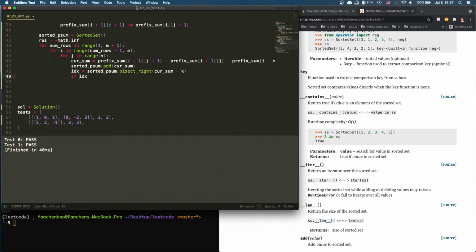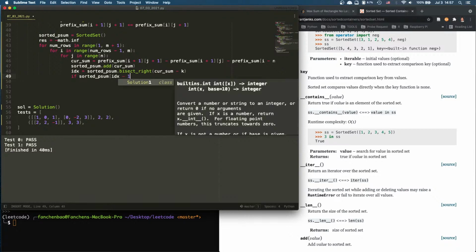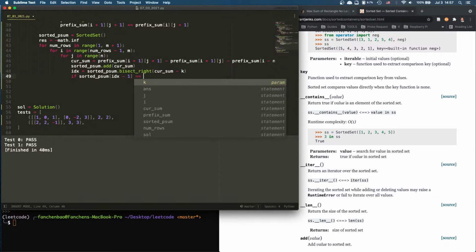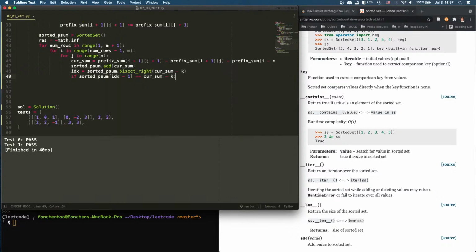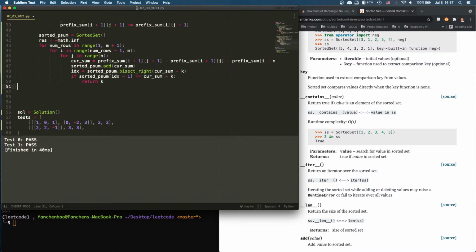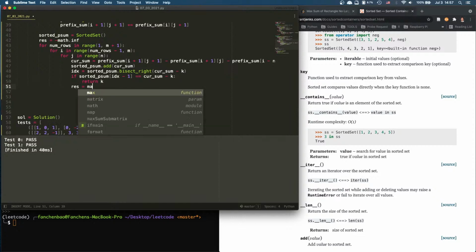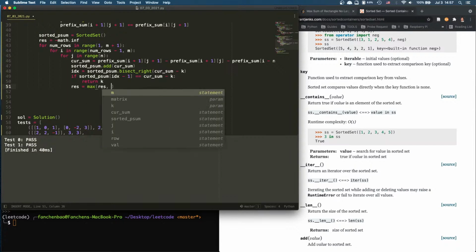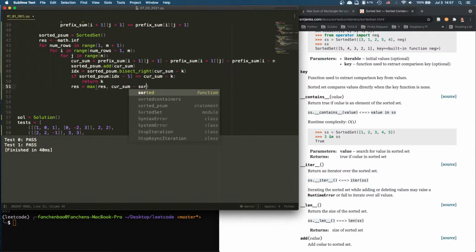So we say if sorted p sum index minus 1 is equal to current sum minus k, then we just return k, because that means we have found one that can reach k, and we don't have to continue. If not, then res equals max of res and current sum minus sorted p sum index.